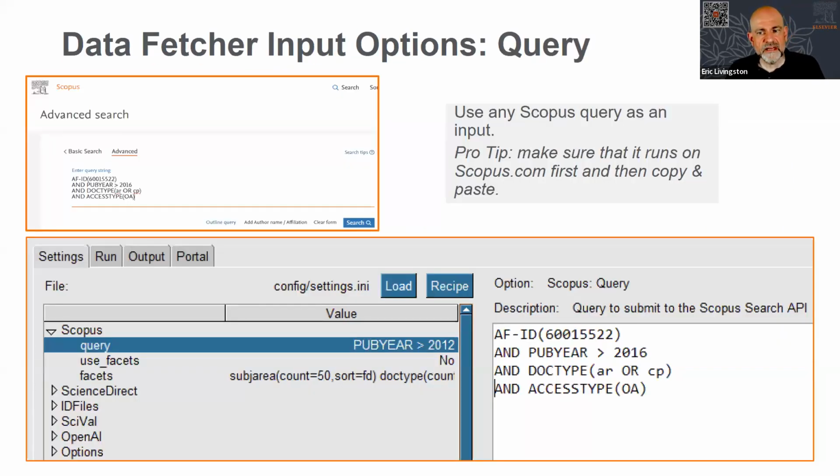Now, one of the things that Lori had mentioned, which is important, is that the syntax, the language that the tool uses to perform a query in Scopus, is the same language used in the advanced search of Scopus.com. I strongly advise that if you are using a query in the tool, you first vet it and test it in Scopus.com to make sure that the publications coming back are the right set. It's a lot easier and quicker than putting it into the tool, downloading a bunch of stuff, realizing you downloaded the wrong thing, and doing it again. That's slow. So make sure you have it right in Scopus.com and then move it over.